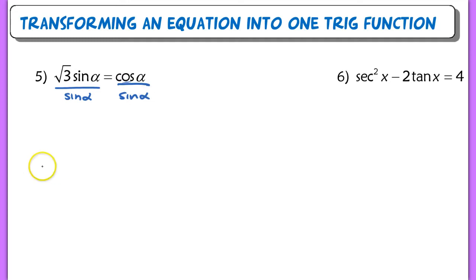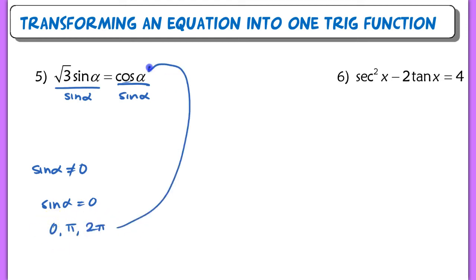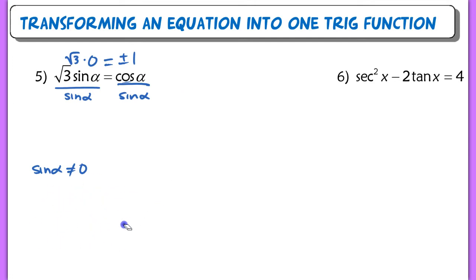So we're going to assume, for one, that the sine of alpha does not equal 0. Because even if it were to equal 0, we don't end up with any solutions from this. So for example here, that would be values of 0, pi, 2 pi, and so on. If you plug those values into your original equation here, you have 0 times root 3 equaling either positive or negative 1, depending on which of these you're plugging in. So clearly that's not true, so we don't lose any solutions from sine of alpha equaling 0. But we're going to assume that it does not equal 0. Okay, so we don't lose that function here.